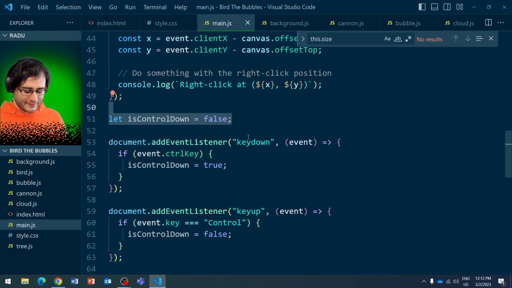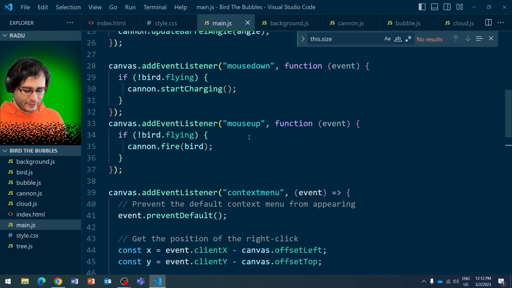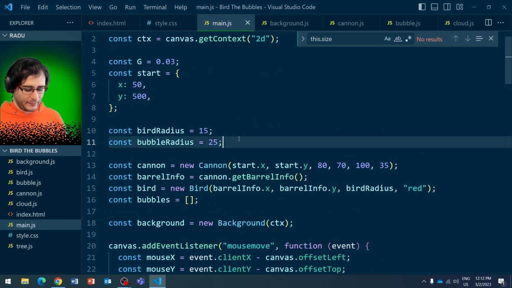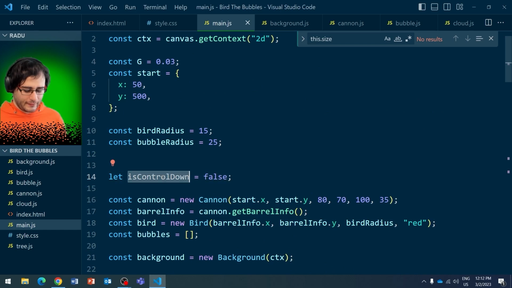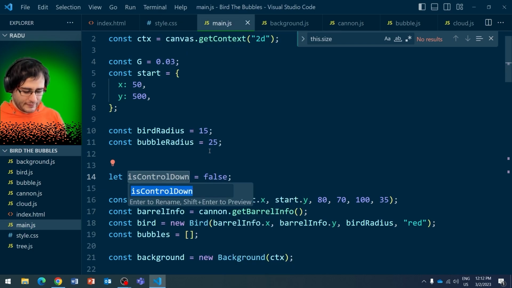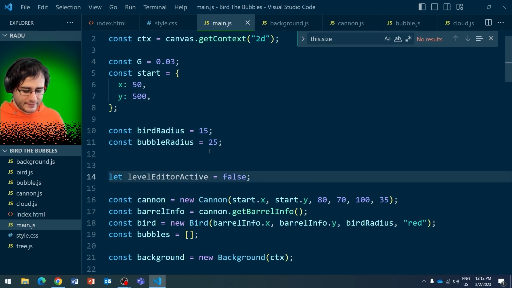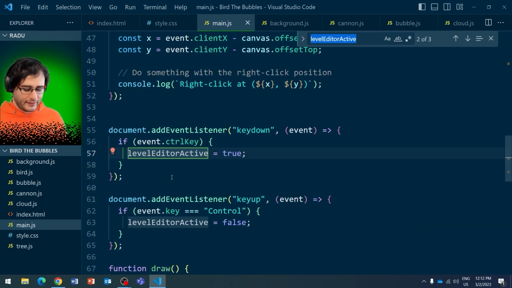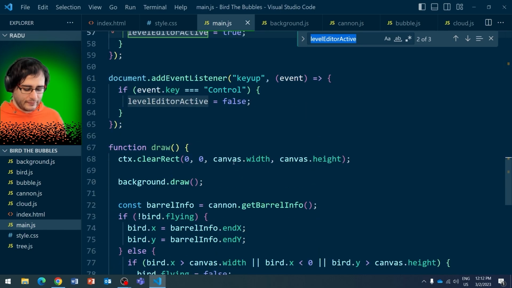So is control down? I would rename this to level editor active, set to false, and these keys are going to set it true or false.